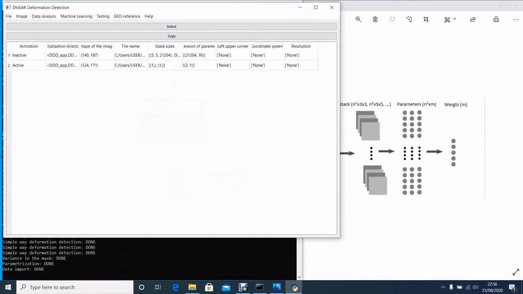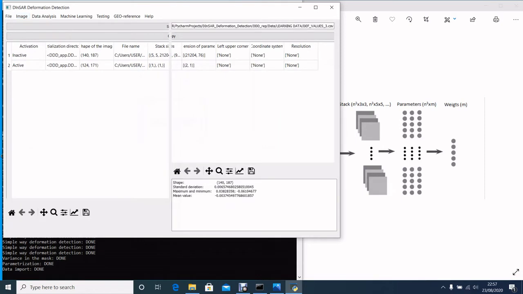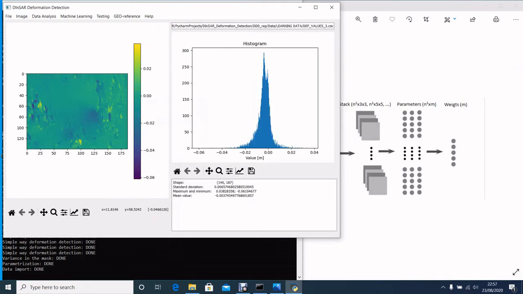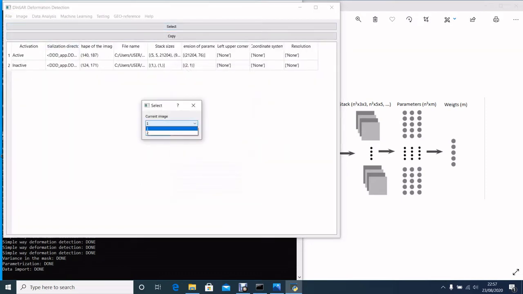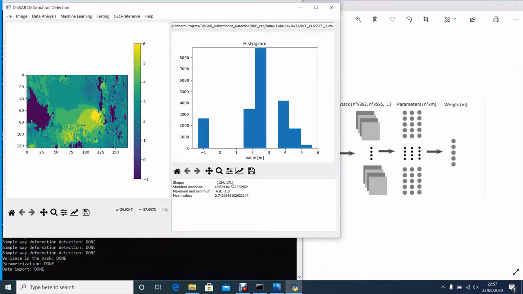First select the first image. We can see here that this is the biggest part with artifacts. Here we've got the deformation, we've got some artifacts here as well. Then if we check the classes, this is the class -1, which is the artifacts.